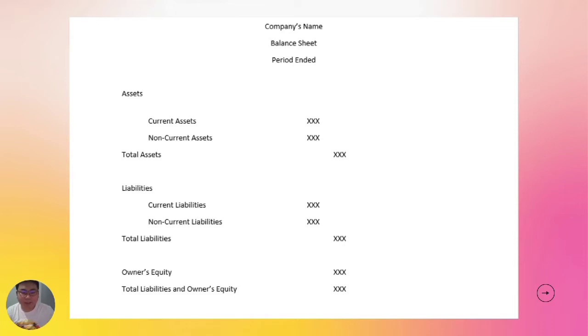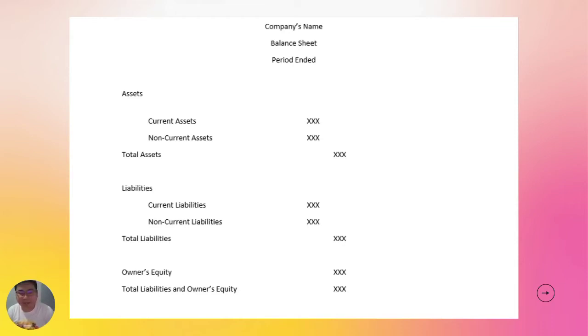For the assets, we need to list down all the assets and separate current assets from non-current assets. Why? Because current assets are the properties or ownership of the company wherein it is in cash or convertible to cash within a year. And non-current assets are the properties or ownership of the company na convertible to cash for more than a year. And we need to add the current assets and non-current assets to get the total assets.